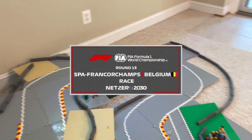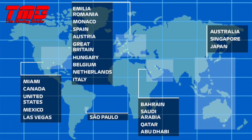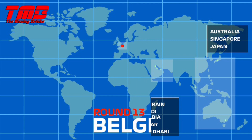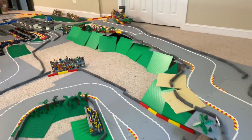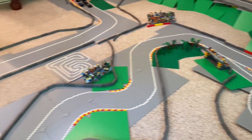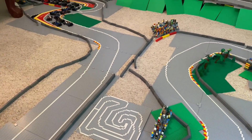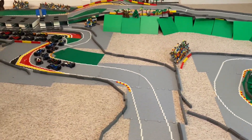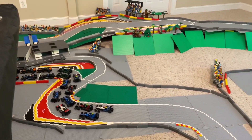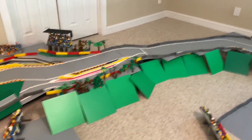Those are the words of the only driver in history to win the Triple Crown. Graham Hill was speaking about racing at Spa, a venue which has always compelled those who can drive to prove it here. We continue that tradition right now. It's round 13 of the Formula One World Championship in 2023. And this is the circuit: seven kilometres, 4.3 miles and 44 laps ahead, around 19 turns with evocative names and motor racing history everywhere you look.